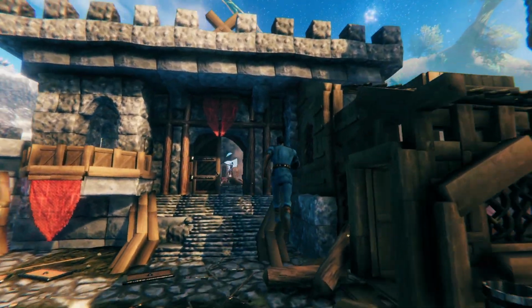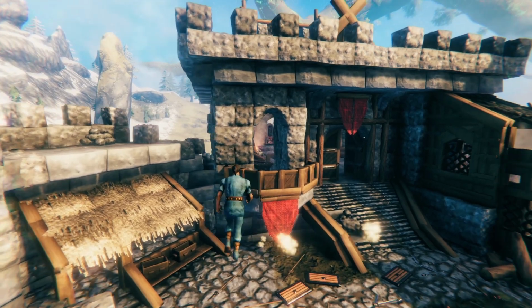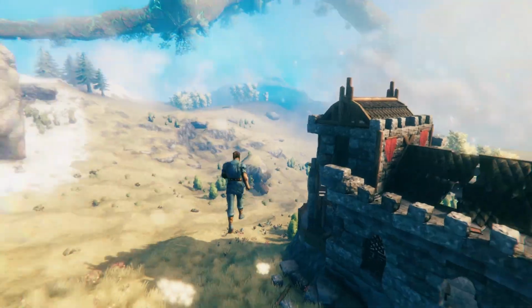I do like the keep design. This is actually a little balcony where maybe the ruler would give speeches. As you'll see, there will be a little bedroom on the top, but it feels quite significant.